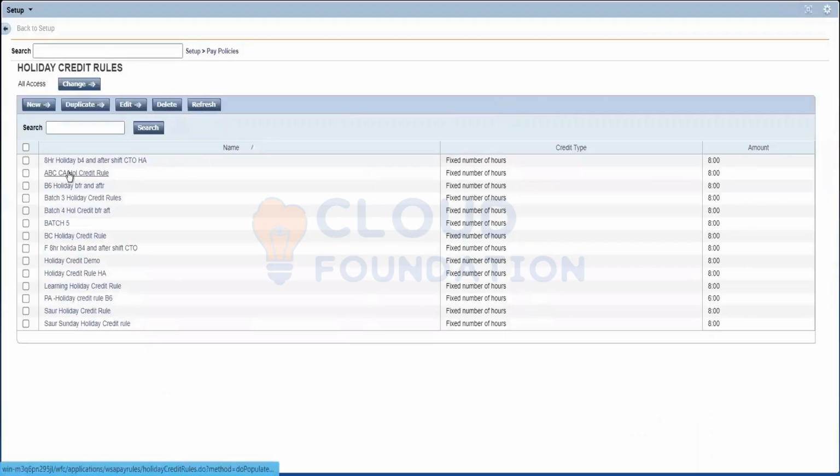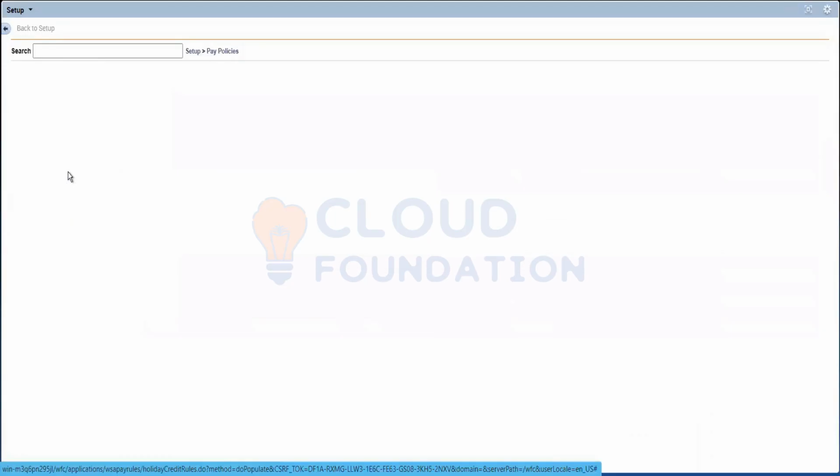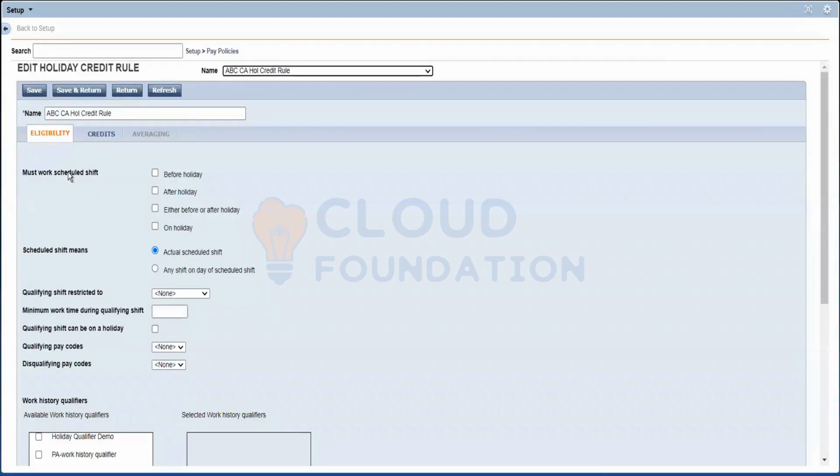So what this does is, for example, I will open this holiday credit rule. We can assign this to a payroll or the work rule. What this does is we need to first see how we are going to pay him, and is there any condition for the holiday credit to be provided? We can say the employee should work before and after the day to get the holiday credit. If he is not working before or after the day, that means he is not eligible for holiday credit. We can give conditions, either one day before or after he should be working. Only then he will get the holiday credit. We can define these conditions here.